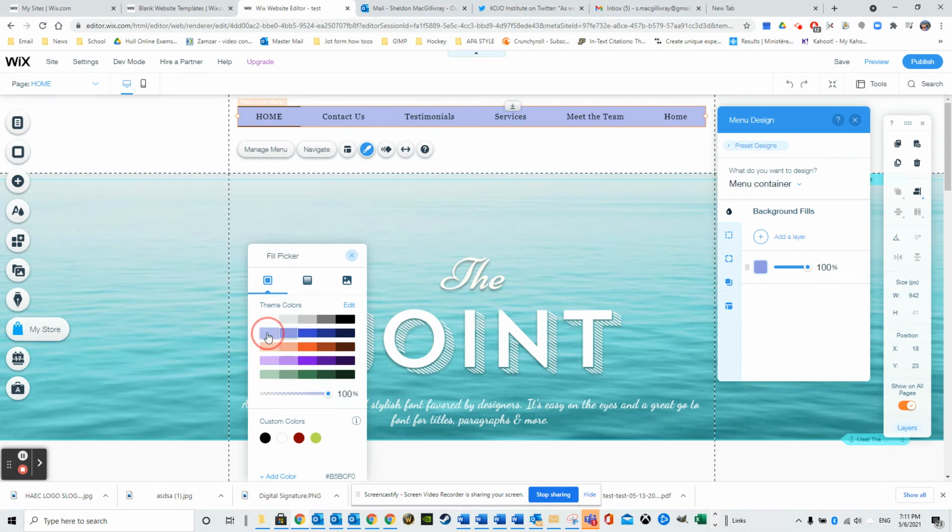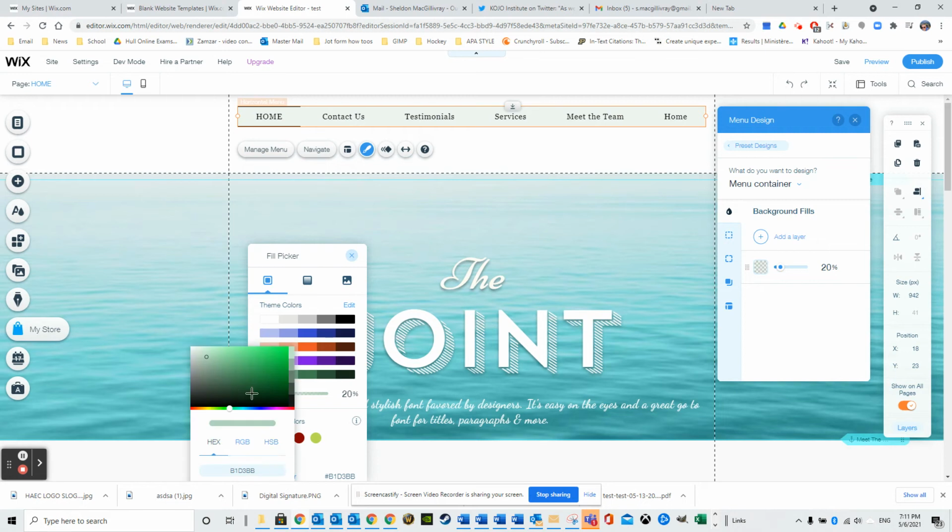I can make it pink, purple, whatever I want. I can change the transparency. This means that it's less opaque and it's almost see-through. So I can make it an interesting kind of combination. And I can add a color. When I add a color, I can actually get closer to the color of my strip below it, and maybe give myself a little bit of a turquoise-ish look.